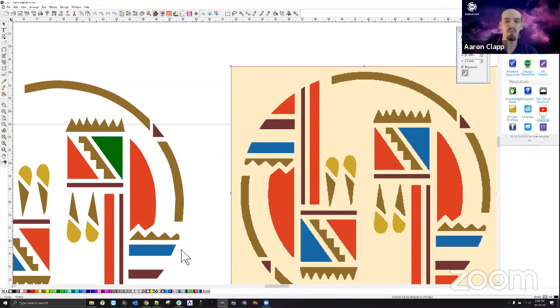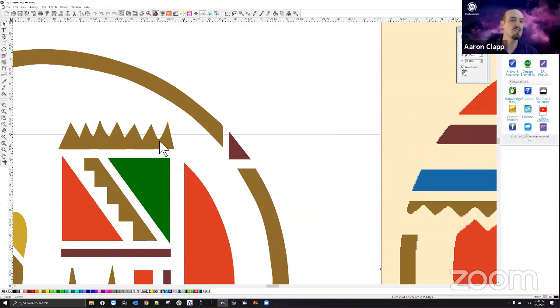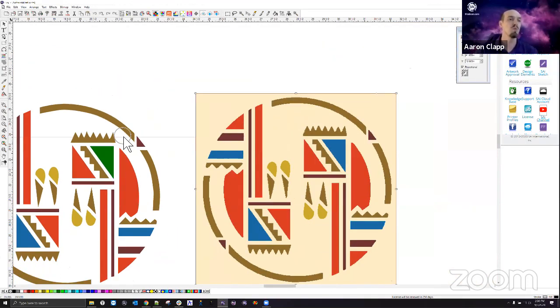So you'll notice here, for example, there are some pieces of the graphic that are slightly off that we would maybe need to go in here and make some small adjustments to. But the good thing is that we're 90% of the way there. We don't have to make major modifications to make this graphic work for us. It's pretty good already. So just be aware when you're picking images to vectorize, you want to make sure it's as high a resolution as possible, and try and make sure it's as clear as possible. If it's pixelated, that's not too big of a deal, but if it's blurry, that makes it worse, and it becomes more difficult to do. So just keep those things in mind.